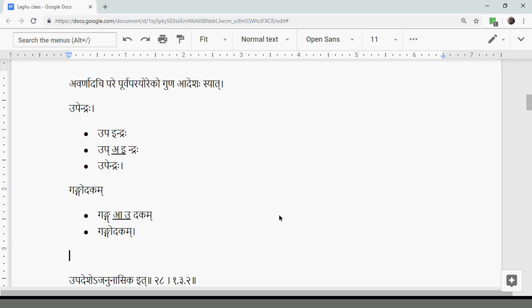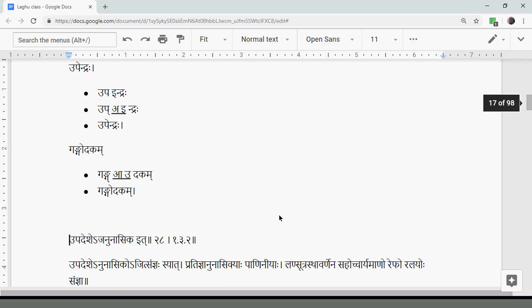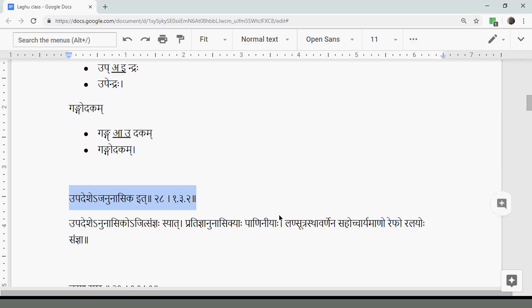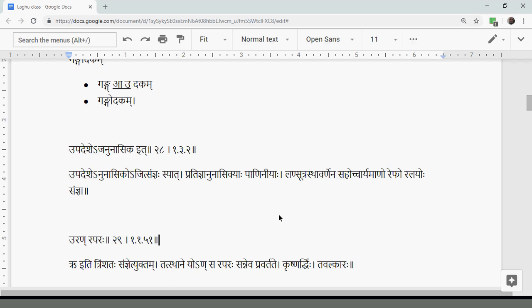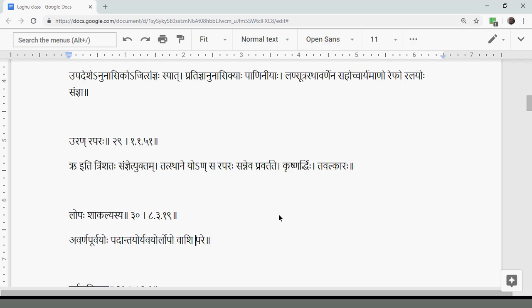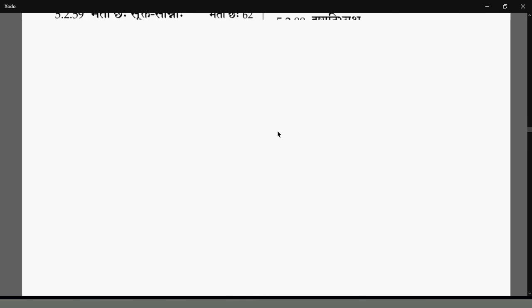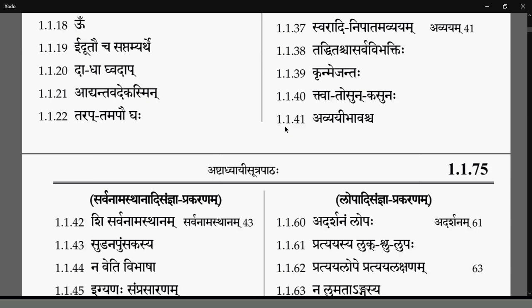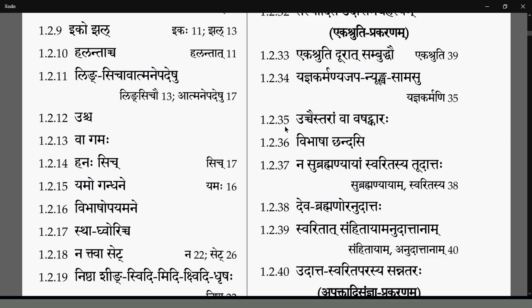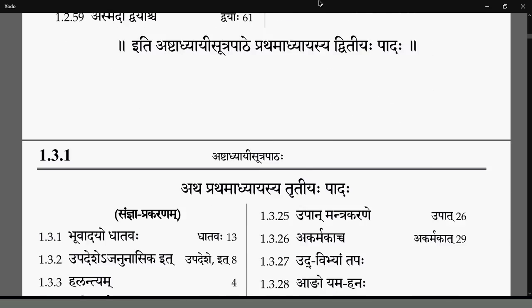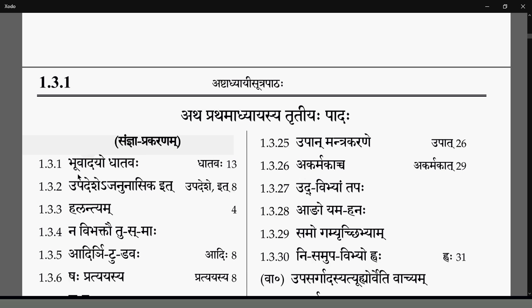With that we complete the sutra ad guna. Next sutra, before going to the next sandhi sutra, what he does is that he explains another it letter which we had not seen. This sutra we had not seen, although we know what this it letter is, we had not seen this sutra in detail. This is out of sequence in the Ashtadhyayi. In Ashtadhyayi 1.3.2, the section, you see 1.3.1 is what? Bhuvadayo Dhatavah, forget that.